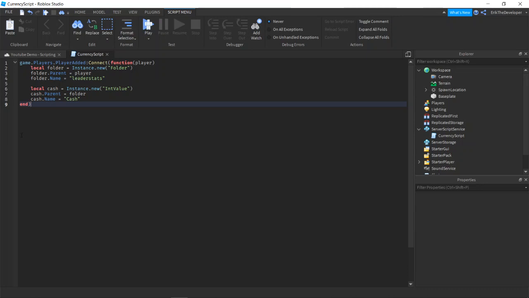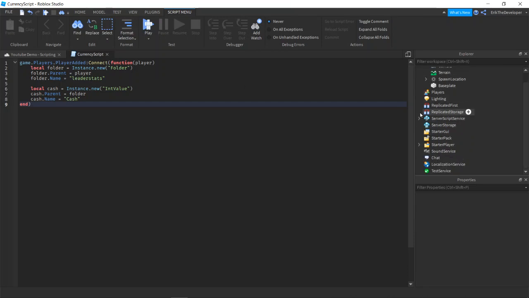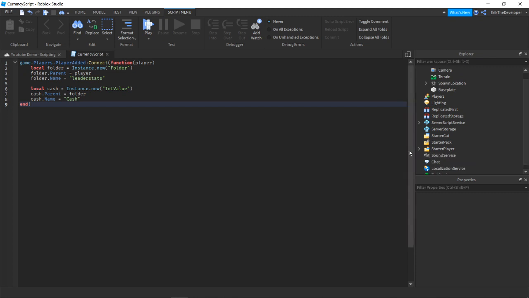So you shouldn't be adding cache to a player from a local script, because then you have some issues with client and server communication. We'll talk about that later.